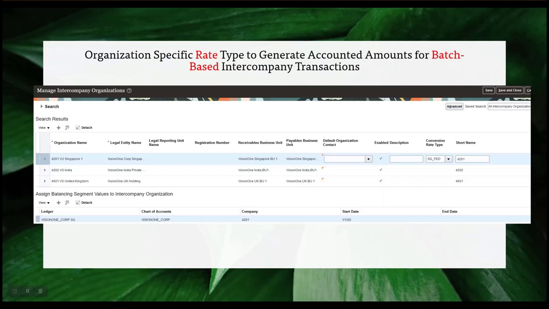Use the intercompany organization setup page to define the organization specific rate type. In the below example, as you see here, this is our organization, and here the conversion rate type is defined only for the Singapore intercompany organization due to country specific requirement.